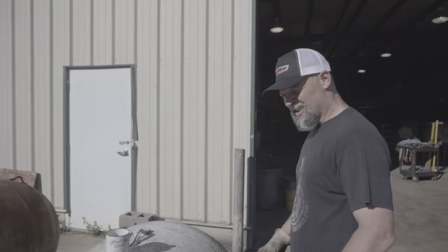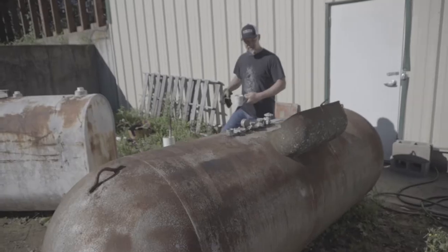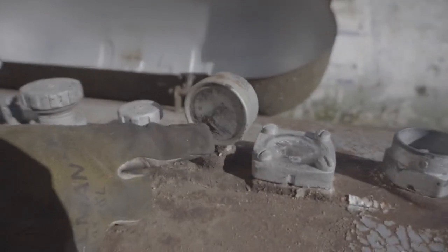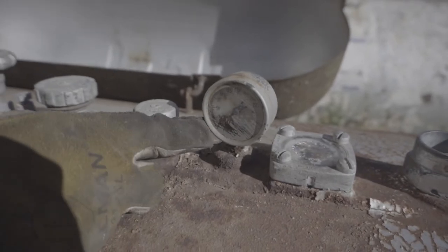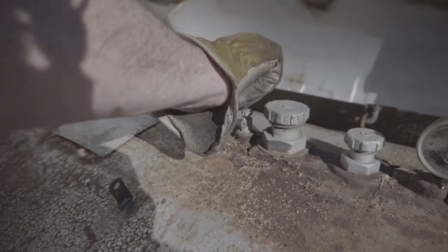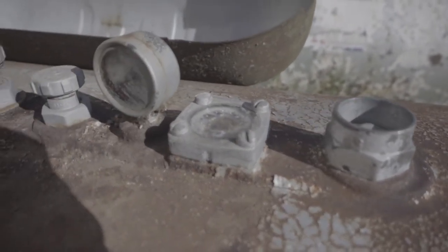Now over here this tank has both gauges. Here's our percent gauge - looks like it's been leaking, it got liquid in it. This is actually a pressure gauge with a needle showing PSI, and it says it's almost empty, but I think there's a little more pressure in this tank than the other one. Today we're going to burn both these tanks off and get the pressure out so we can safely pull these valves out.